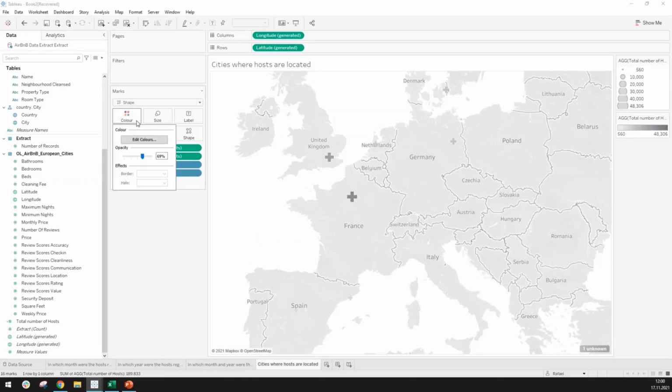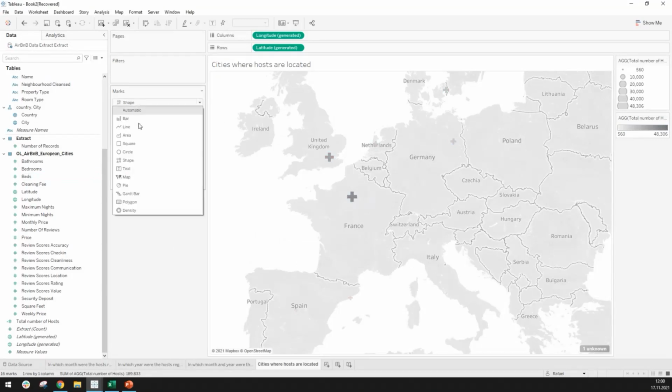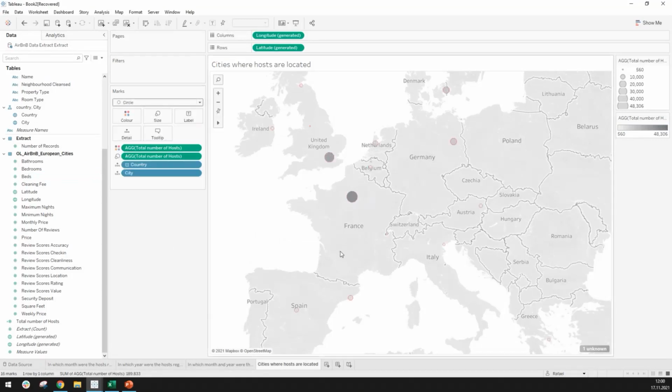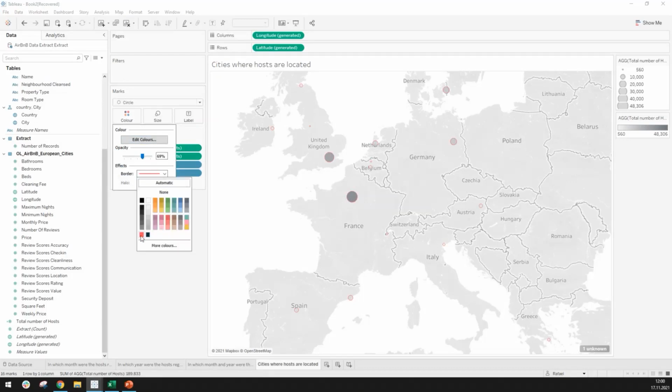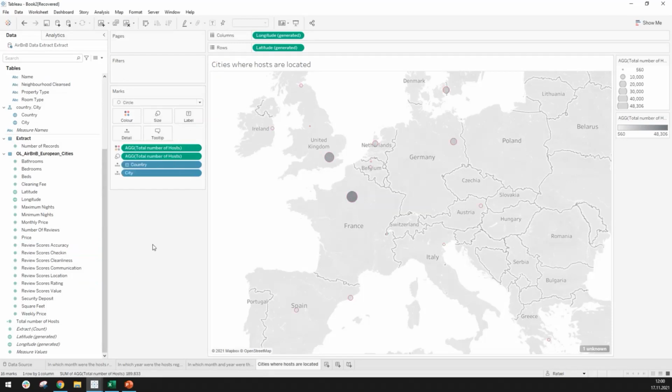But what I did change was the borders. So let me get back to circle. And then clicking color, when I click color, it shows us these effects. And I changed the border. And for the border, I did select the Airbnb color. Okay, it's just because I cannot select border color.